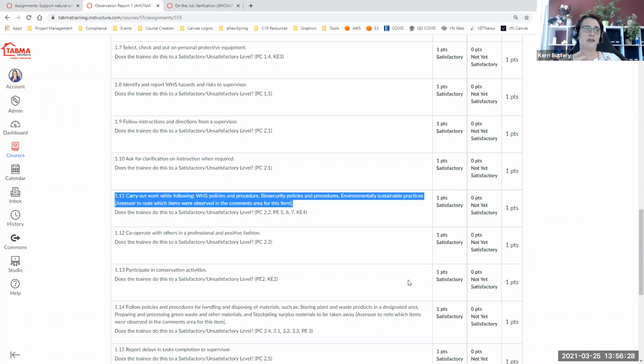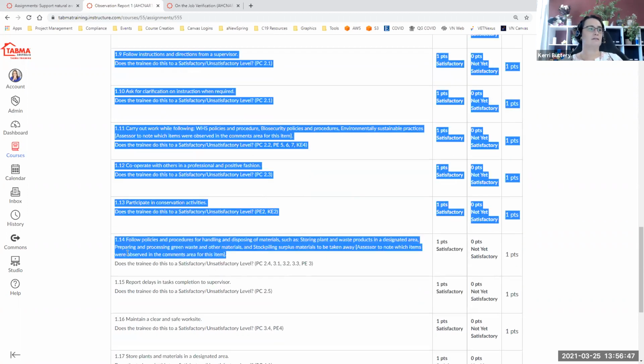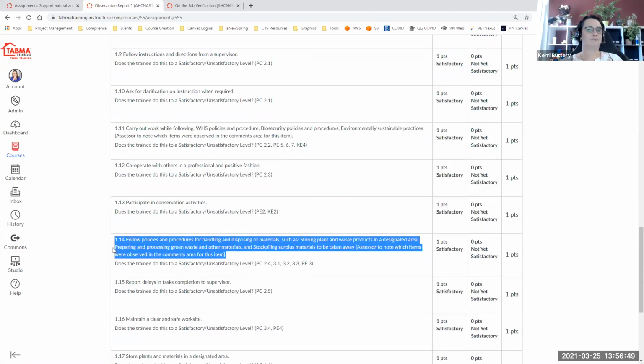So they need to carry out the following, and we didn't want to make these each a separate line because as you can see, it's a long checklist. It was getting a bit too big. So rather than putting each of those on a separate line, and it could be any of these, we were going to put that in the comments. So any extra information for the assessor, we added in here.